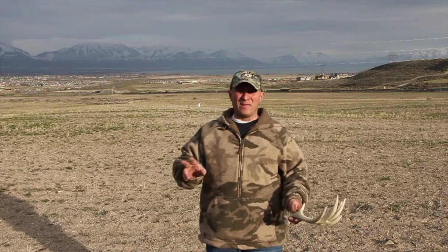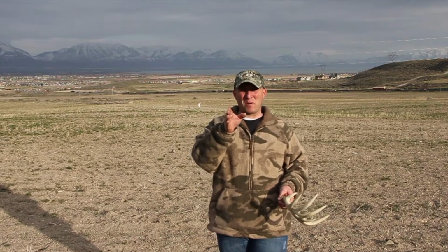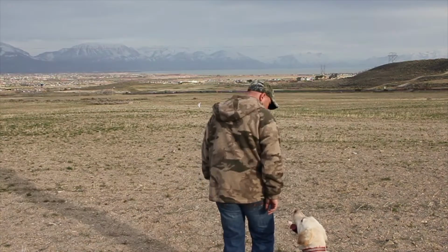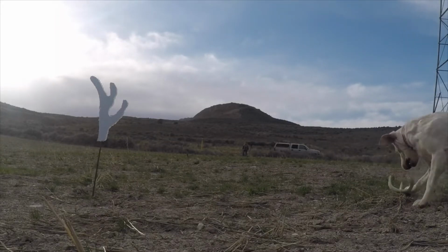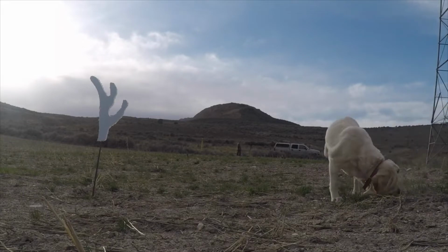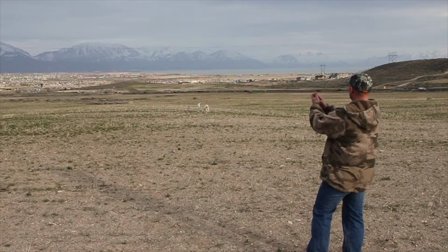All right, so we've done it two or three times. Each time she's kind of crept over and started her run a little bit sooner over to the right. Now I'm going to throw it on the left. Find the shed. Find the shed, Lady. Find the shed. Nope, she went straight through. All right, come on. Good girl.